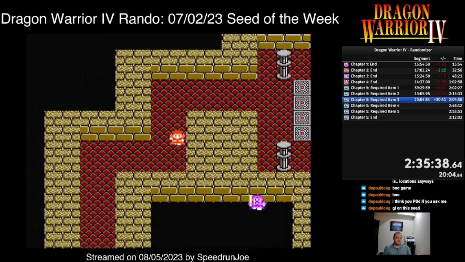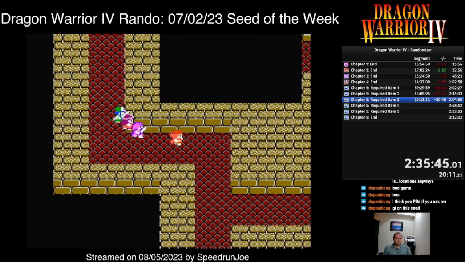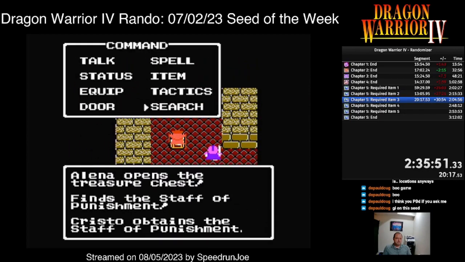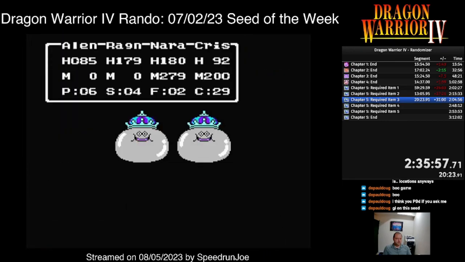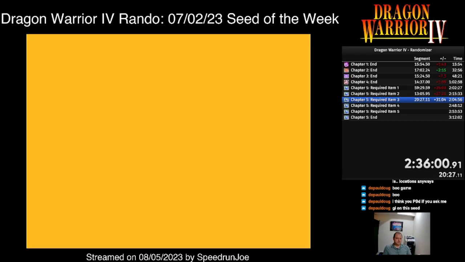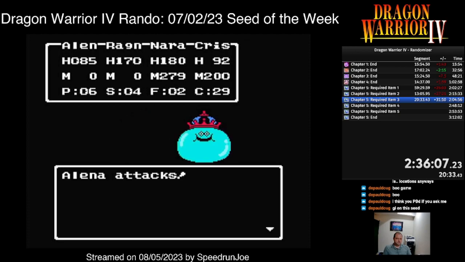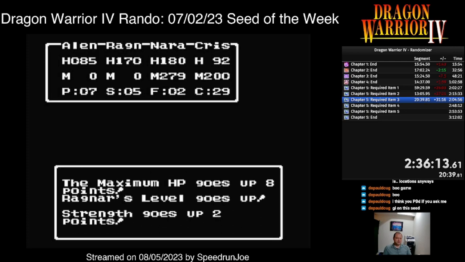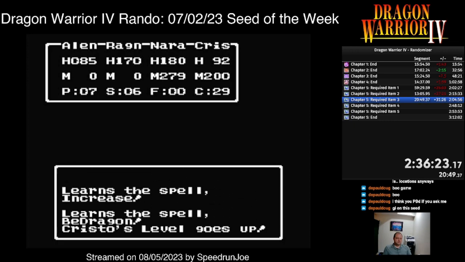Money. Staff of Punishment. We have not even found the staff. Oop, King Metals. We gotta go for it. Woo! 65,000 experience. Increase.